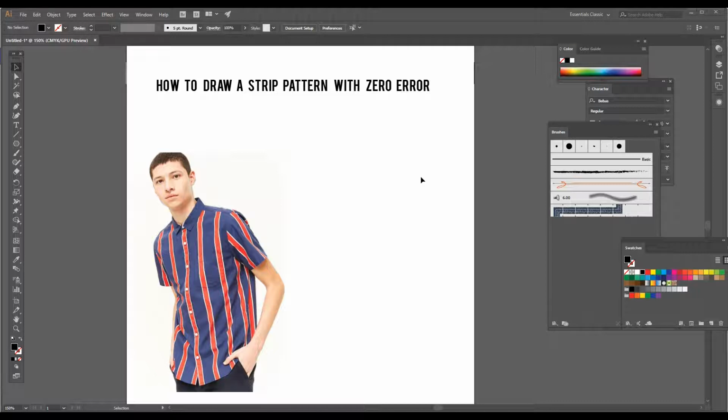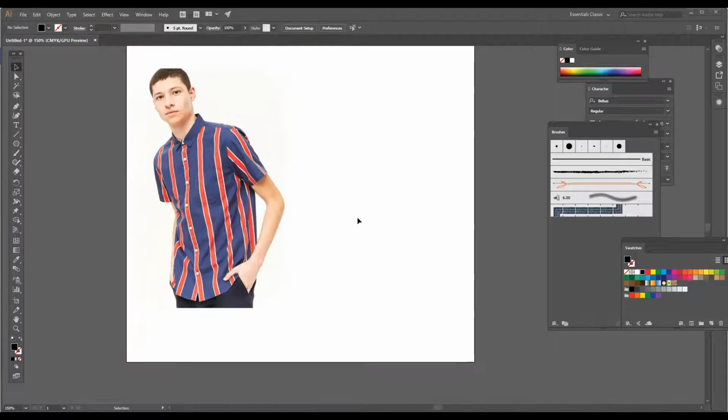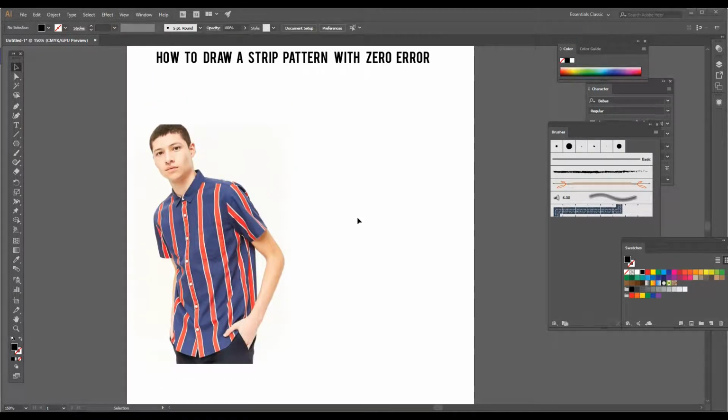So in today's video I am going to teach you how to create a stripe with very minimal error. Sometimes while creating a stripe you will see white lines in between, or maybe your rectangular patterns get overlapped with each other, or you have a space in between all the rectangles, so that when you create a pattern you have white space in between. So I'm going to show you an example. I'm going to create a stripe, something like which is there on my screen right now.